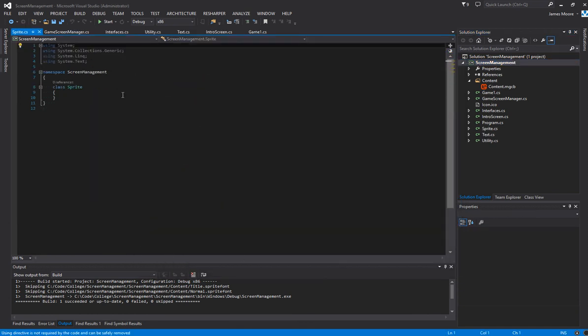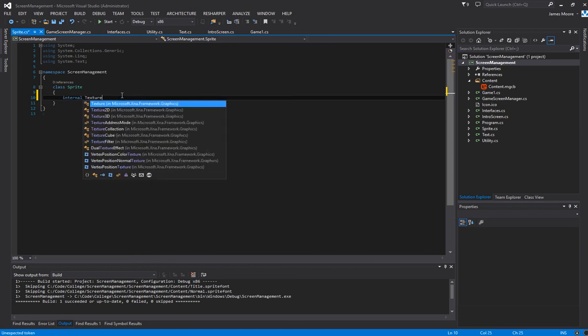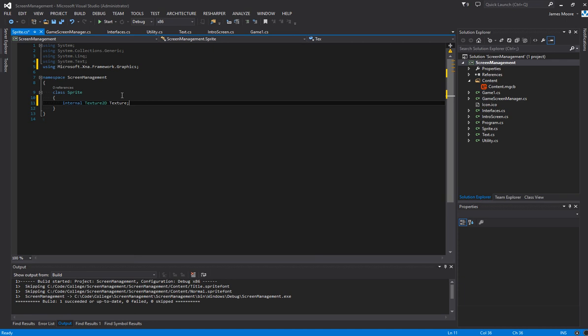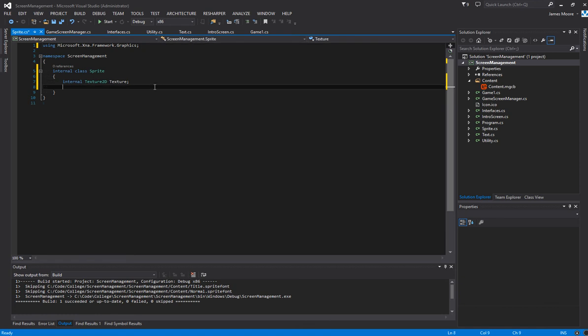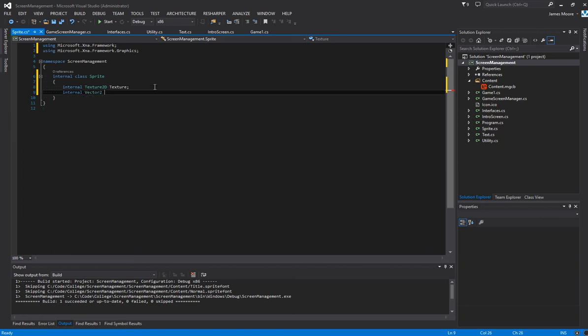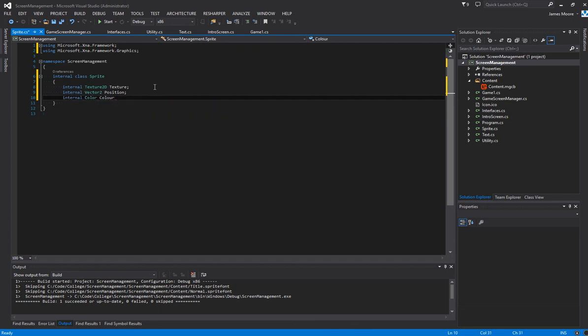And our Sprite class is going to have three pieces of information. We're going to have a Texture2D, which will be basically what texture, or what image really, we apply to our class. We're going to have a Vector2, which is going to represent the position, so whereabouts on screen we want to draw this. And finally, we're going to have a colour, and that will just default to white, so that the colour the actual image has isn't altered in any way by MonoGame's colour scheme.